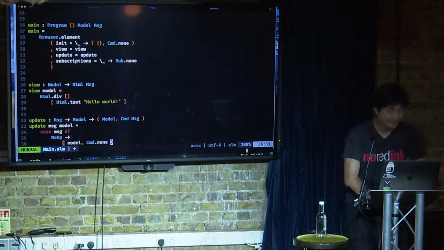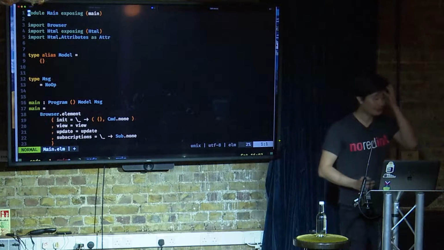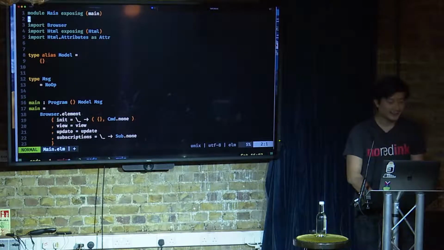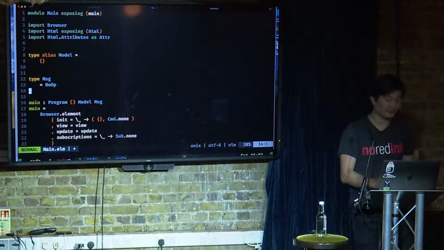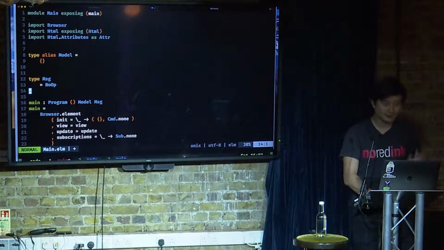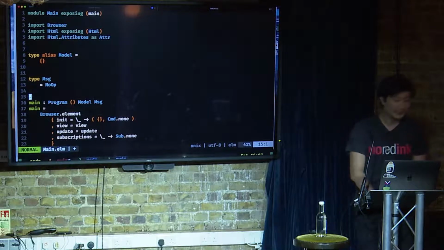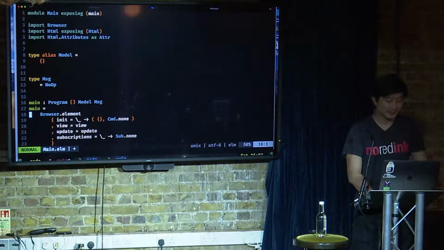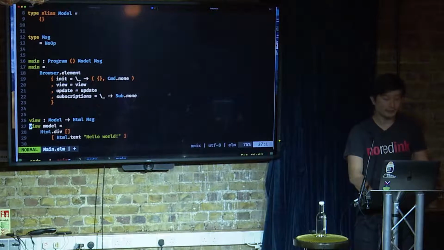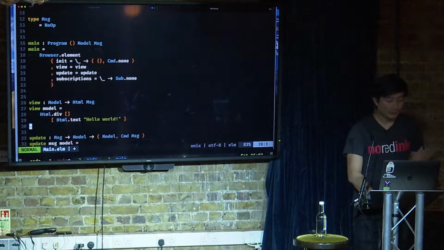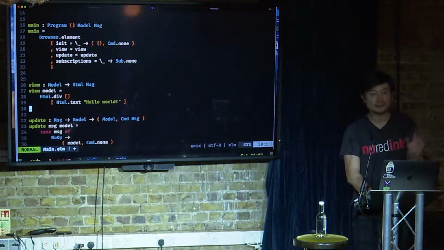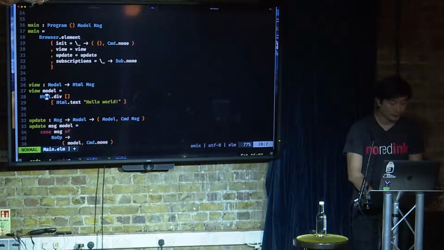Awesome. And you see I have this lovely Elm program here. If you've never seen Elm, if it's your first time looking at something that looks like functional, statically compiled, whatever, it's fine. Don't worry about it. We have a main, and this is the entry point of our application. We have a very simple view function, which takes a model and emits something which is HTML-like. And then we have an update function. We won't even touch the update function, so you don't have to worry about that at all.